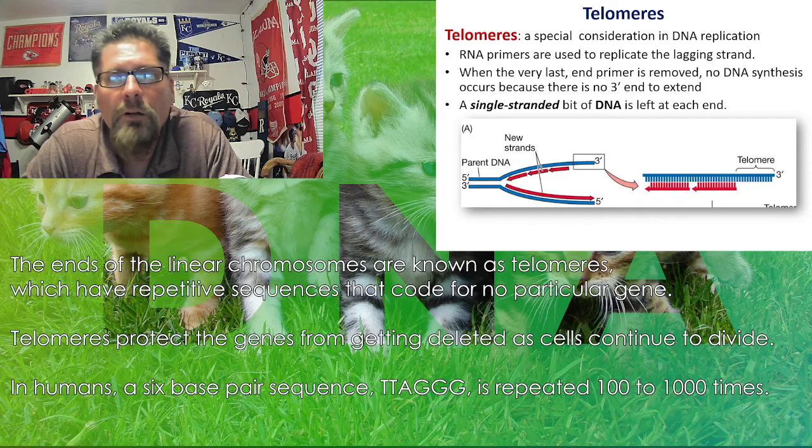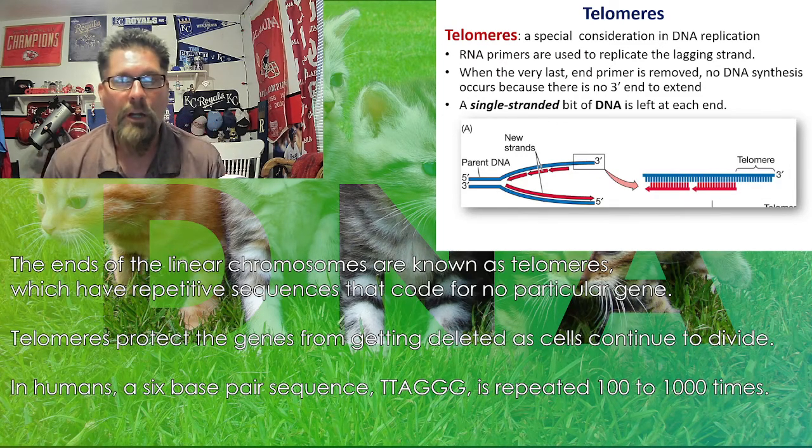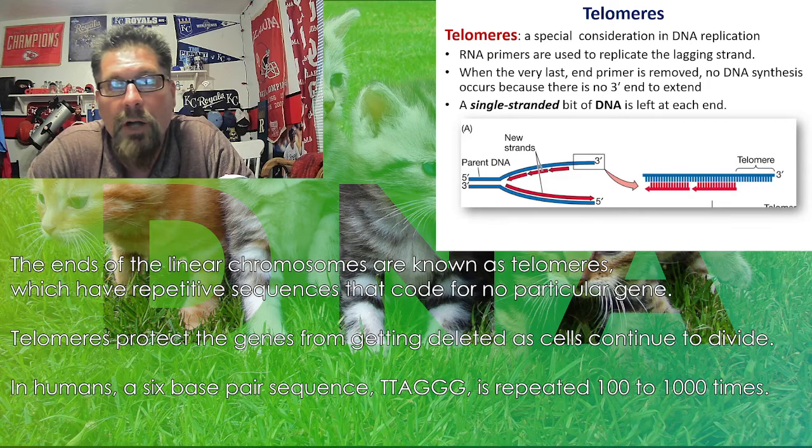Now, when we're talking telomeres, we're talking about a very specific spot on a DNA strand, and it's something that a lot of research has been done on. There's been research that shows that maybe there's a link between the length of the telomeres and Alzheimer's. So that's a possible explanation for what's happening there.